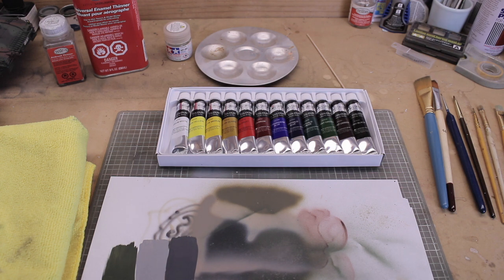What I did start recently using is the tube style paints. I find that to be more versatile and a lot more cost-effective. Now what I'm showing you here is this product, and I'm not recommending any product specifically. It's merely the concept of this tube versus a bottle that's mixed up and diluted already.